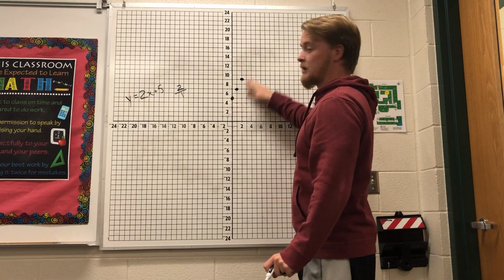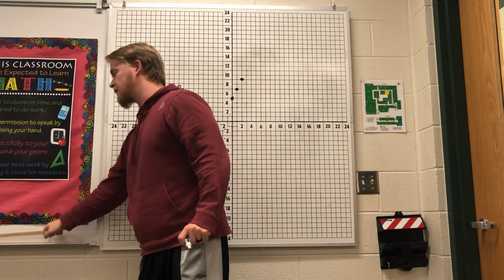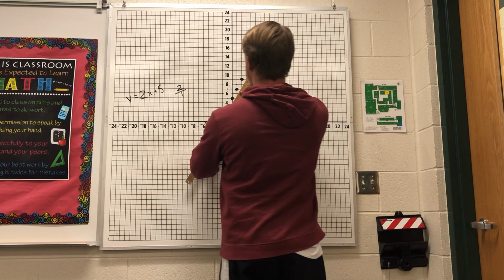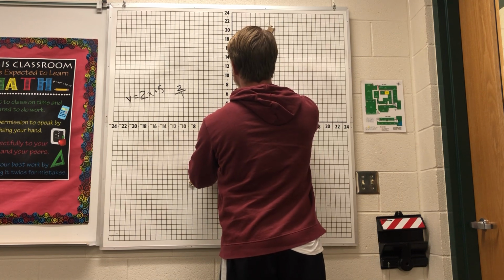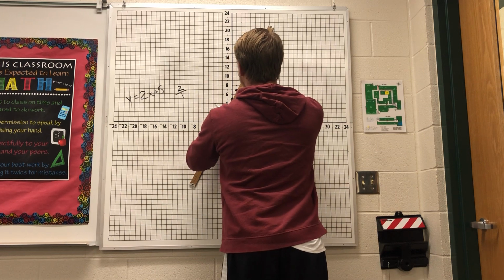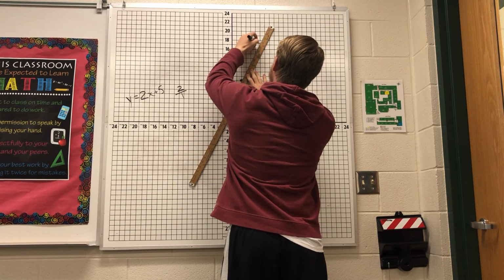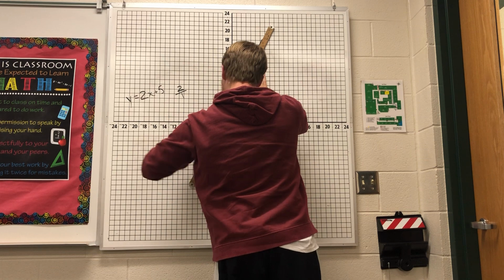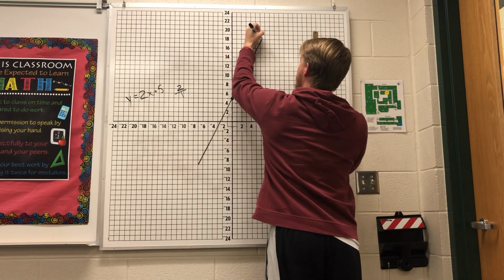So that is where I'll make my first line. And like I talked about before, you want to extend this because there's going to be some point where this intersects my other line whenever I draw it. It'll look like that. So there's my first line.